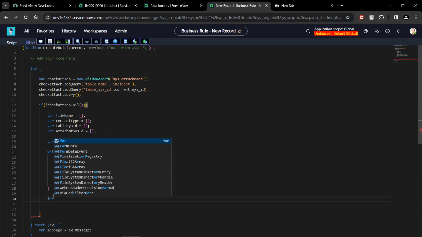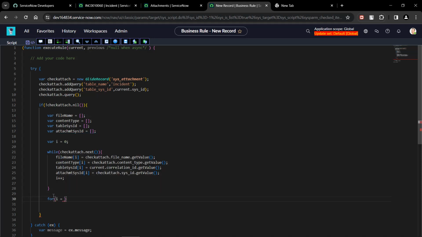For i is equal to 0, you can use j as well, a new variable, not an issue. I'll just use i, anything is fine. i less than, for example, if there are 3 attachments, all the remaining variables will also have 3, right? So I will take any variable as my base and write dot length.